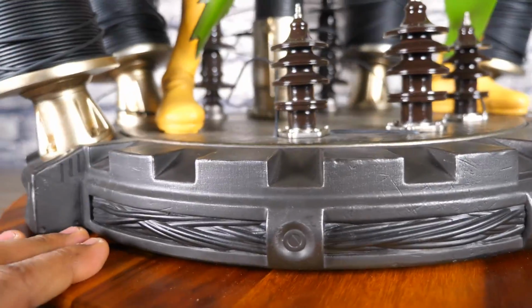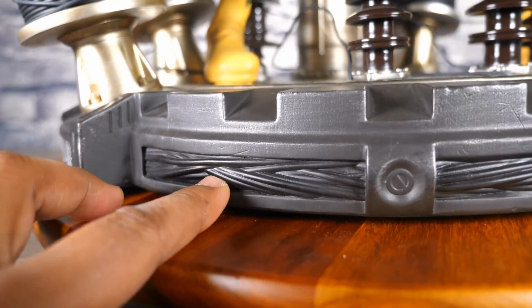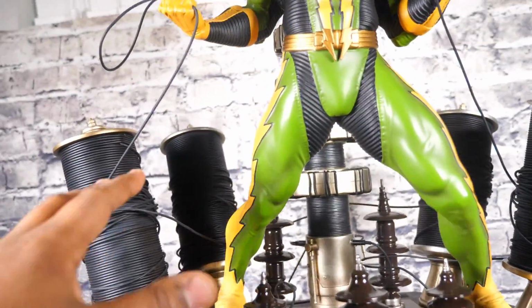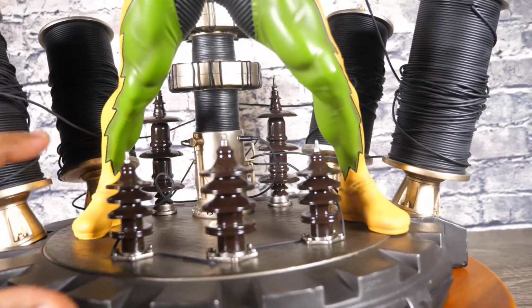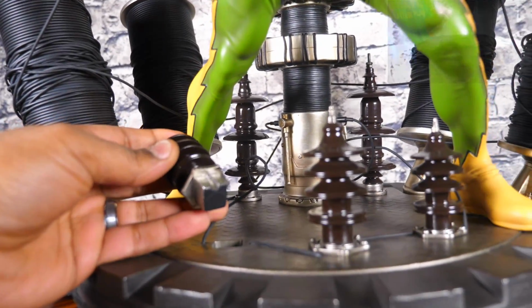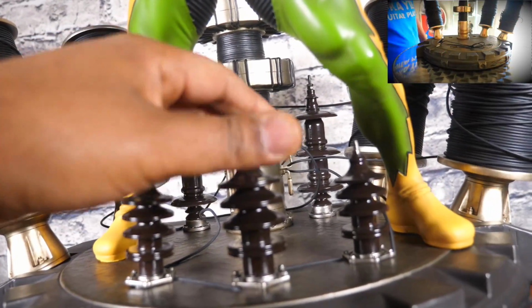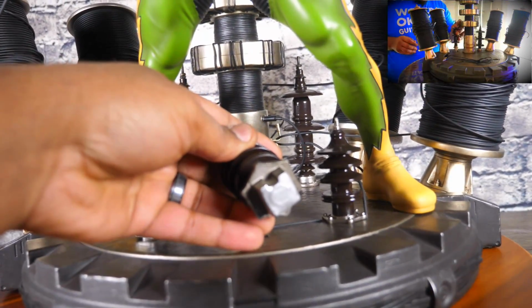I gotta say, I really like the attention to detail through here. They have little wire looms that are sculpted in. Very nice touch. And the colors, the way everything pops, this green, this yellow, the gold, it all comes together. It's a really nice contrast. I really dig it. Everything was very easy to put together. I did the unboxing video, kind of a time-lapse thing. Everything's color-coded and magnetic. Super easy to get everything situated. That was not a biggie.